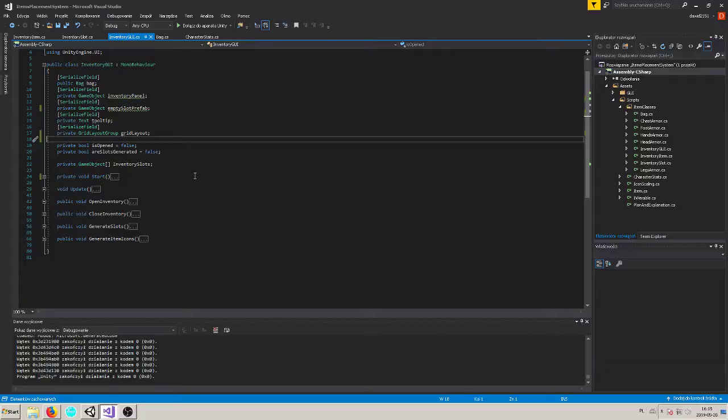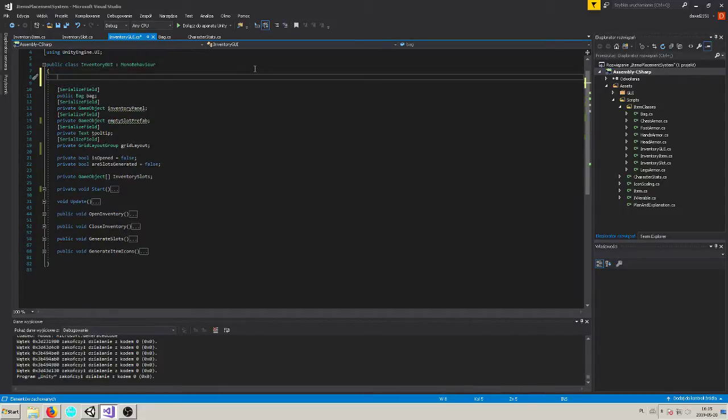Okay, so what do we have to do now? We have to create an event. How do we create an event? It's going to be a static event. I feel like we can just do public static event, and we'll do an action.